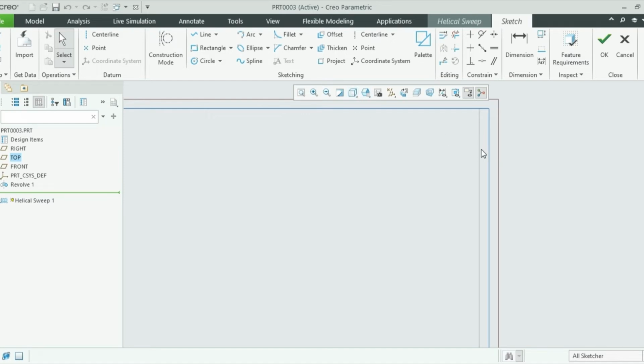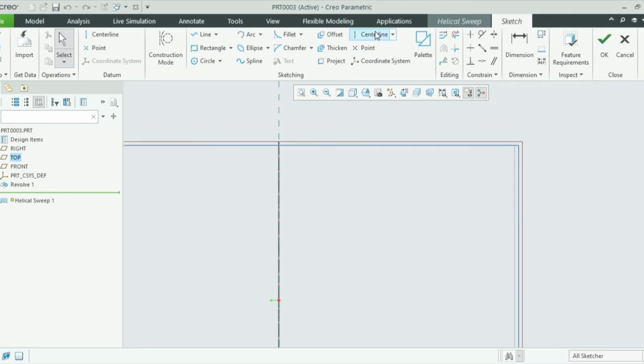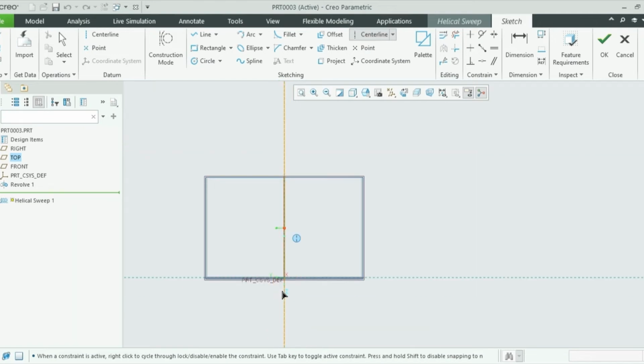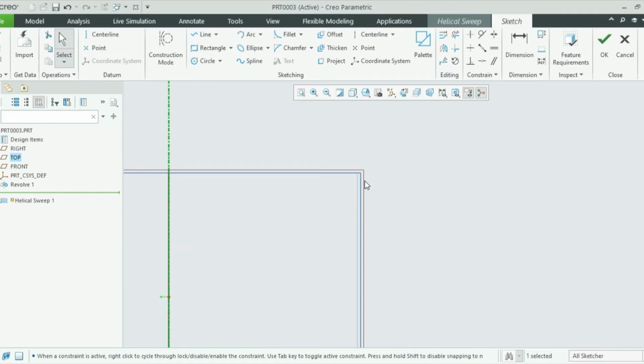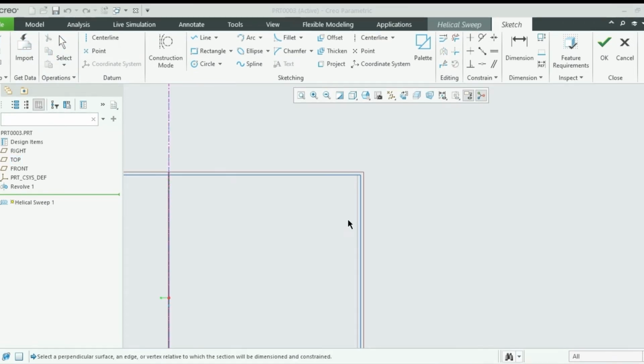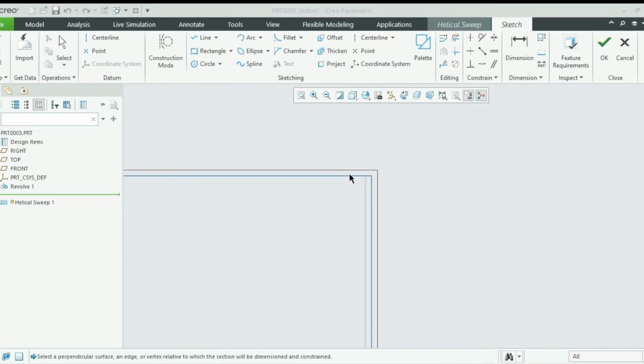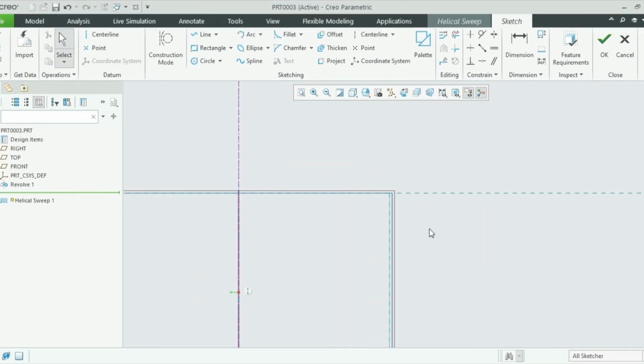So that is the reason I changed it to wireframe mode. So now I need to draw a center line first here. This will be the center line. Now I need to take references. So references, I will keep this one and I will keep this one. So I will click close.